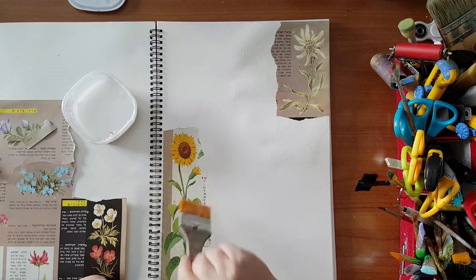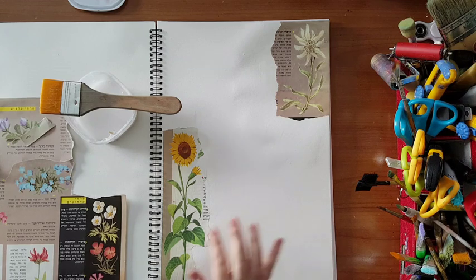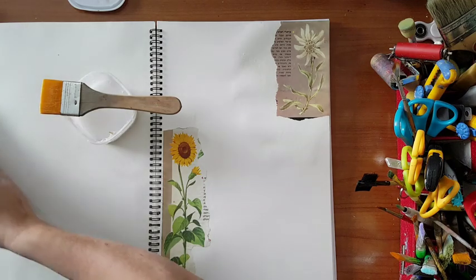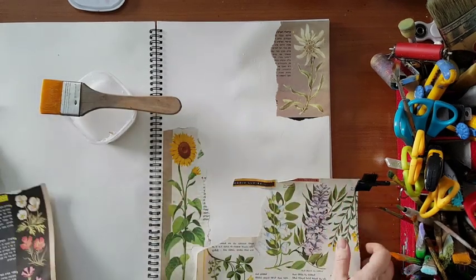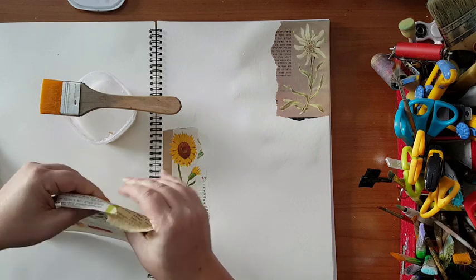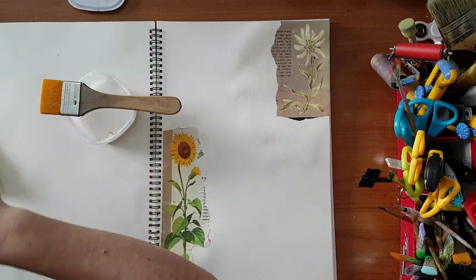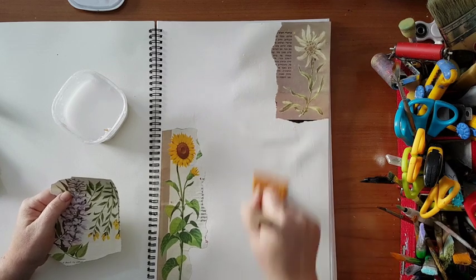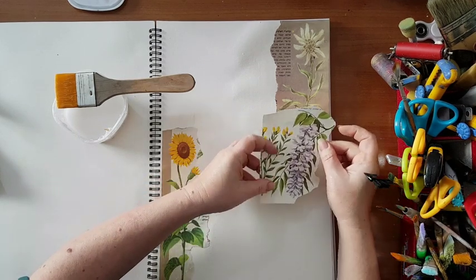And I'm also going on top with glue. It just makes everything stick well and stay in place and seals everything. So that's what I'm trying to do. I've got a lot of flowers with this background, but I want to alternate with others with a different background and still have something interesting to show. I hope it will work and that it won't just look awful. As I said, it's kind of an experiment to try and make something from all these different textures, backgrounds, and colors.